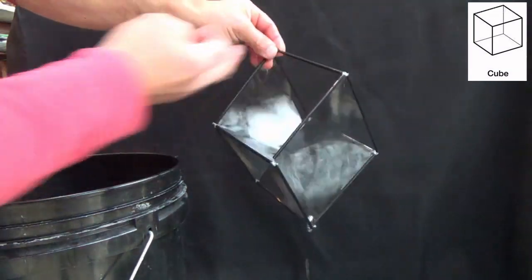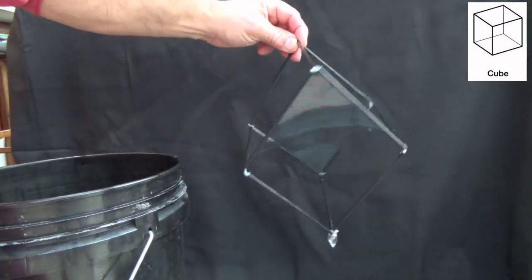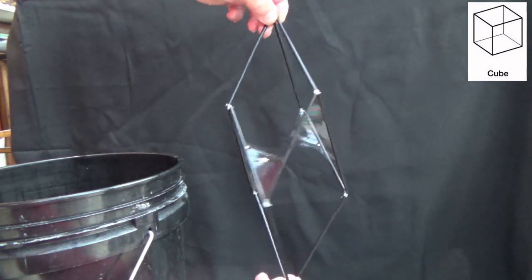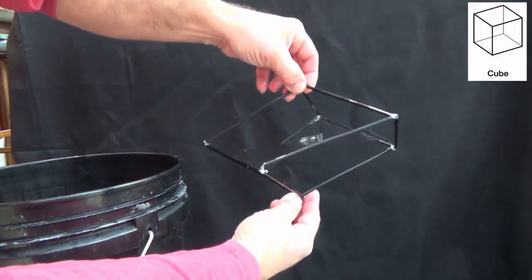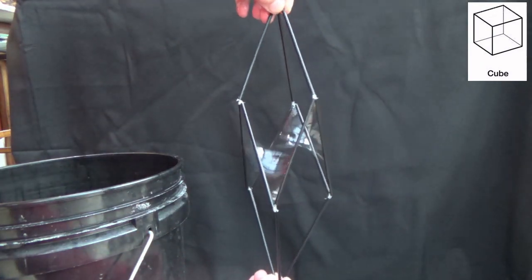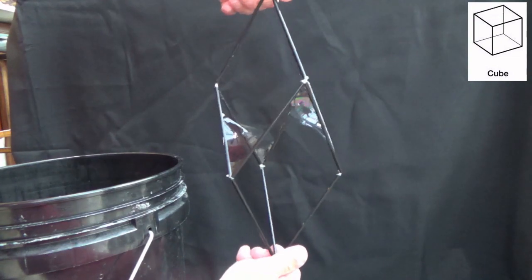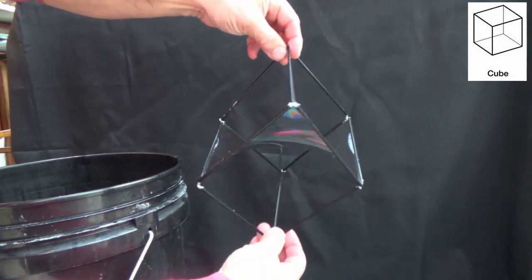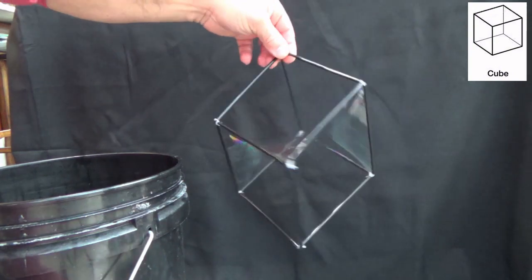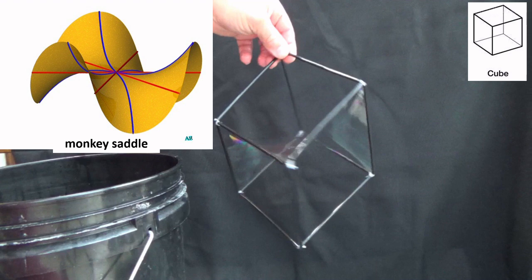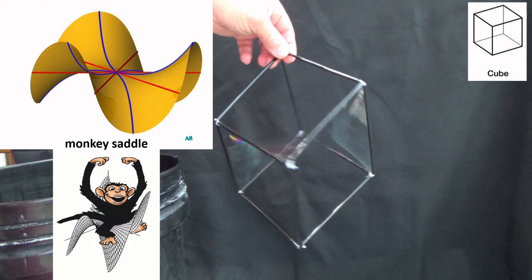Here is another series of films I can pop that's kind of fun. It again will give me a saddle structure, but it's a three-way saddle structure. Look what happens when I distort the cube. That saddle structure flexes very nicely. That's one of the benefits of using these coffee stirs and twist ties. You can manipulate the frames. Couldn't do that with a tetrahedron because it's made of triangles and doesn't have this flexibility. That shape is actually referred to as a monkey saddle. It's a three-way hyperbolic surface. I guess it's a helicoidal version of that. It's called a monkey saddle because I guess a monkey could sit on it. The monkey is the rider and his two legs and tail would all be comfortably able to hang out like that and not get in the way.